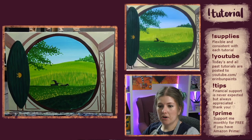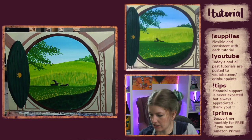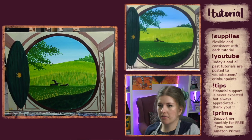So that's the final step to this painting. Yay! So as always, I recommend signing your painting if you haven't already. I'm just gonna use that golden knob color and do a little EB, Erin Bun, in the corner. Cute, there we go. Got some decoration for my wall.